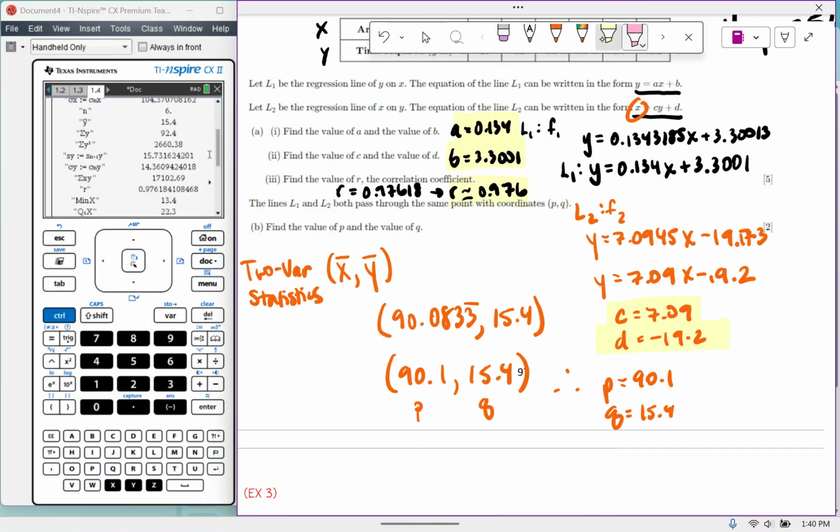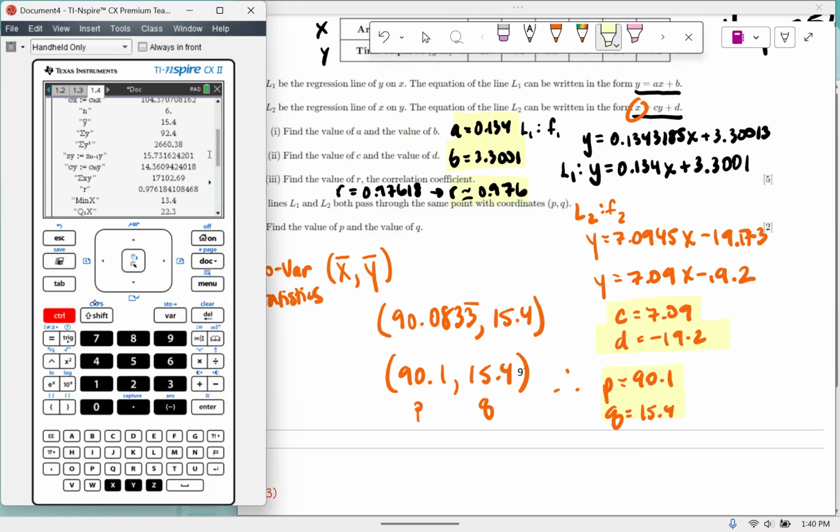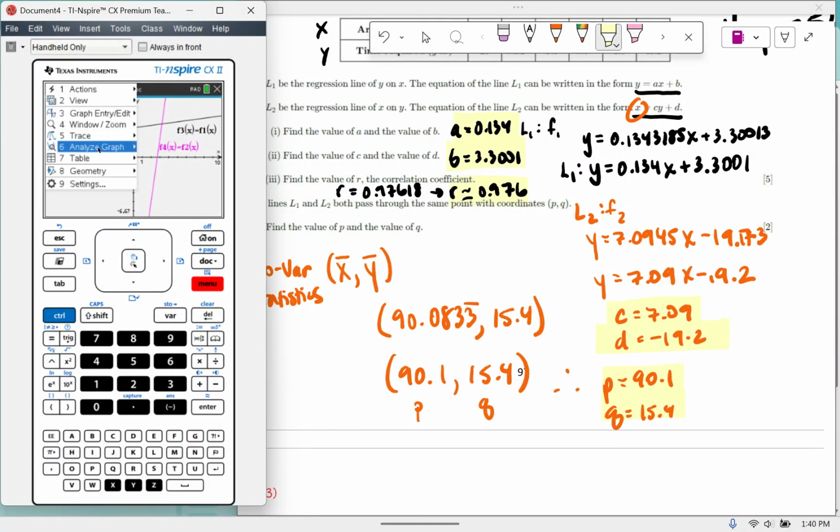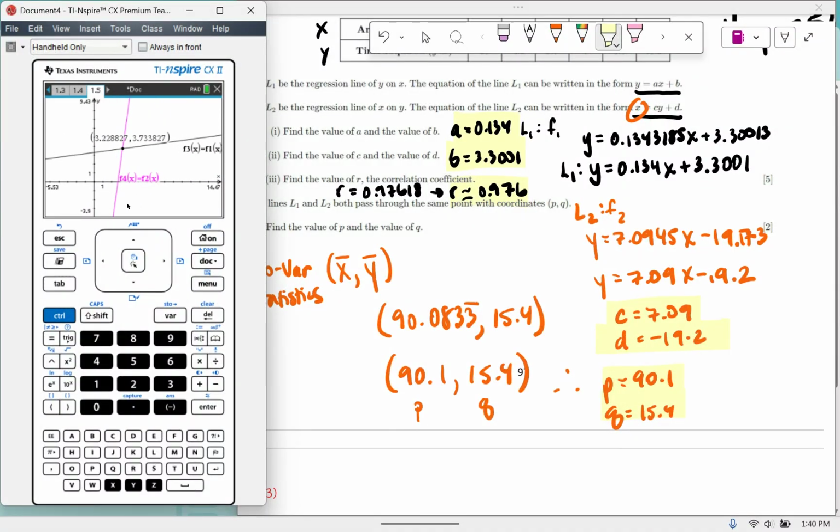Okay, so if you do the var trick and you graph them both like you probably want to, you see where this one crosses this one. The numbers aren't going to quite add up the way you want them to. So I'm going to suggest that you do two variable statistics to make sure you get the numbers right all the time. Okay, oh, those are different numbers than that. Oh, this one needs to be put into relation mode, right? Because it's an x equals. Okay, so we would do x equals, and then all the parameters from L2.